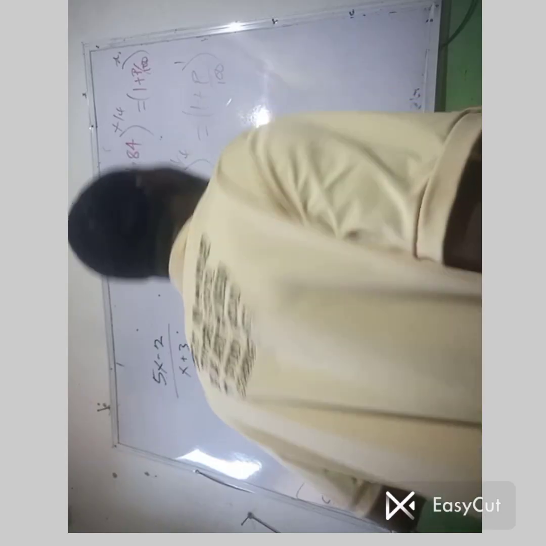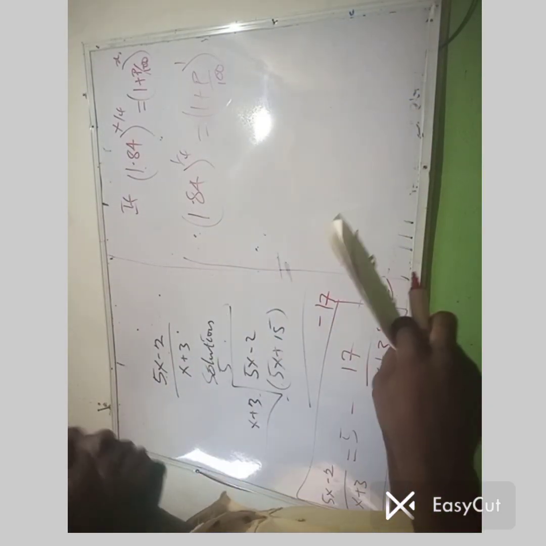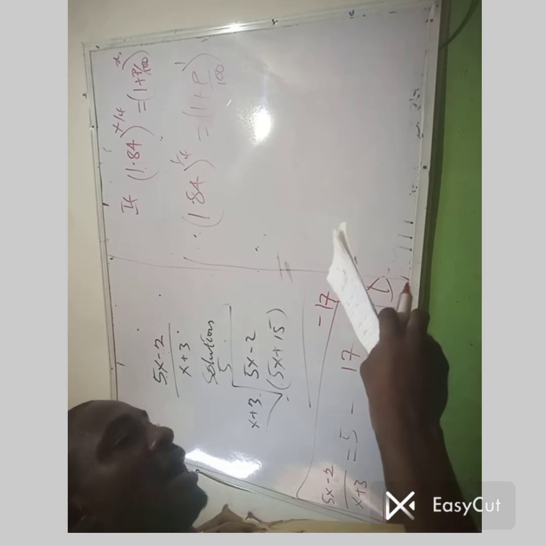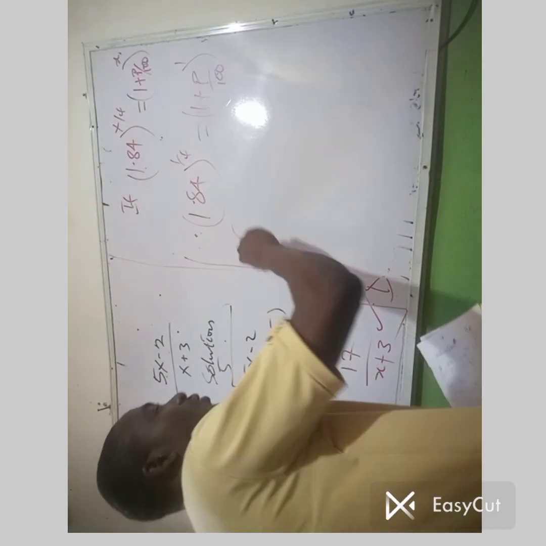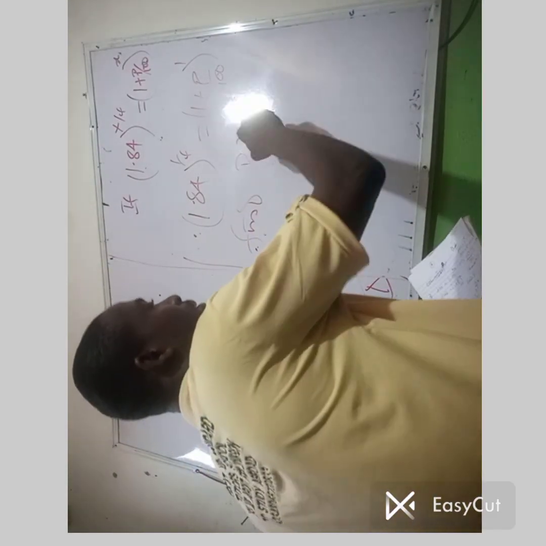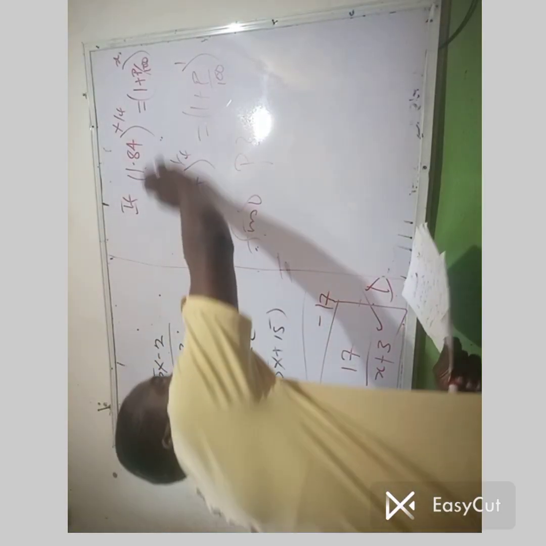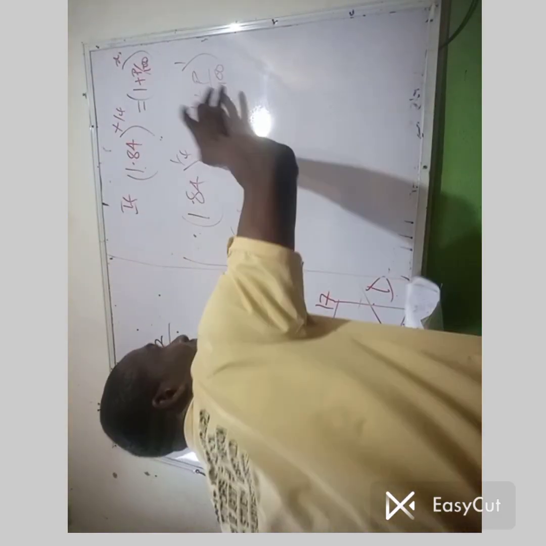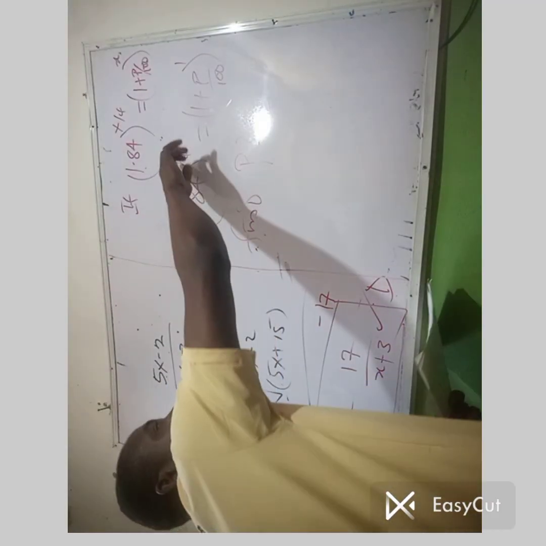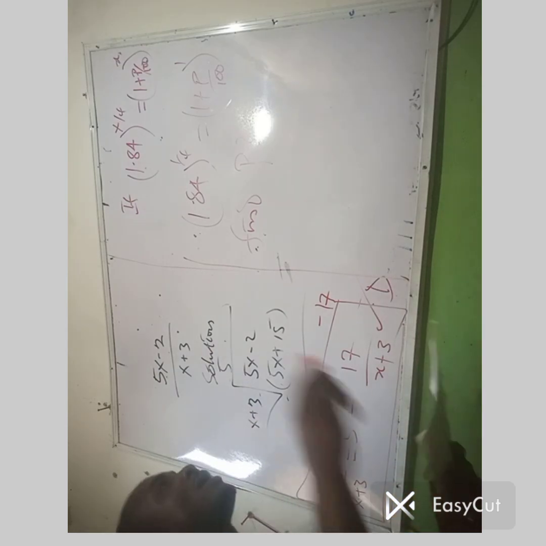So here they have simplified and have told us that our x is equal to 1 based on their expression. Now what they are asking us to do is to find the value of p. This is the first expression given to us. We don't know x and we don't know p. But in the second expression, it's the same thing as this. The expression has shown that x is 1. But now we are told to find p.